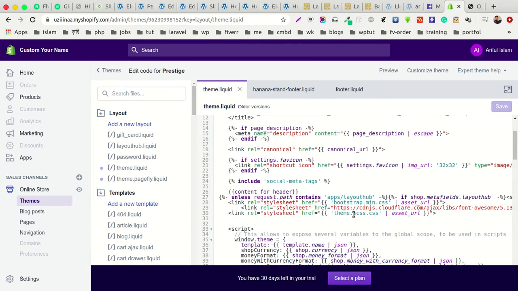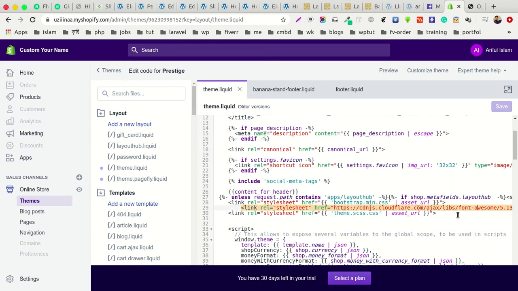Here you can see that I have added Bootstrap CSS, the library that helps us create the columns that I said before, and one more library that helps us add the icons. Okay, so this is the main thing. You don't have to edit this code. I'm just telling you that this helps us to create the layouts.